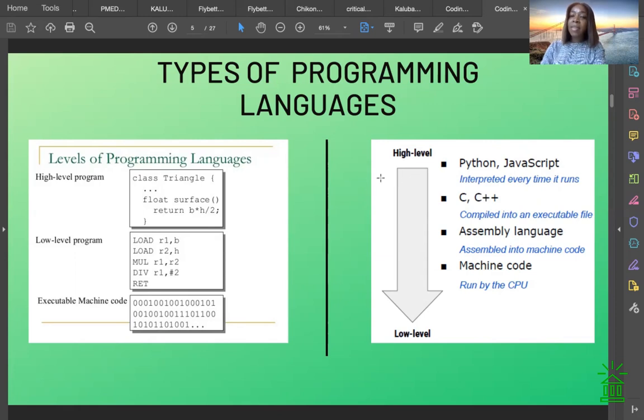Python and JavaScript would be your high level, and assembly would be more of your low-level programming languages. As time goes by, more and more high-level programming languages are being developed, so there's less need to master low-level programming languages.